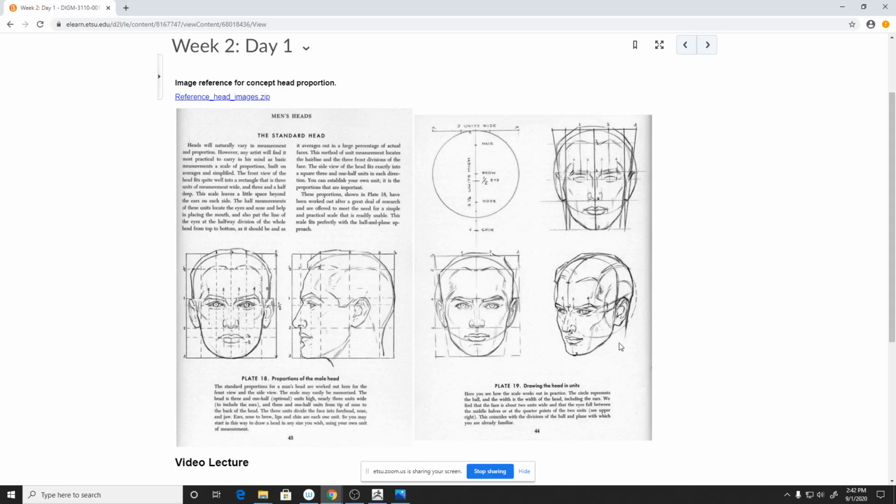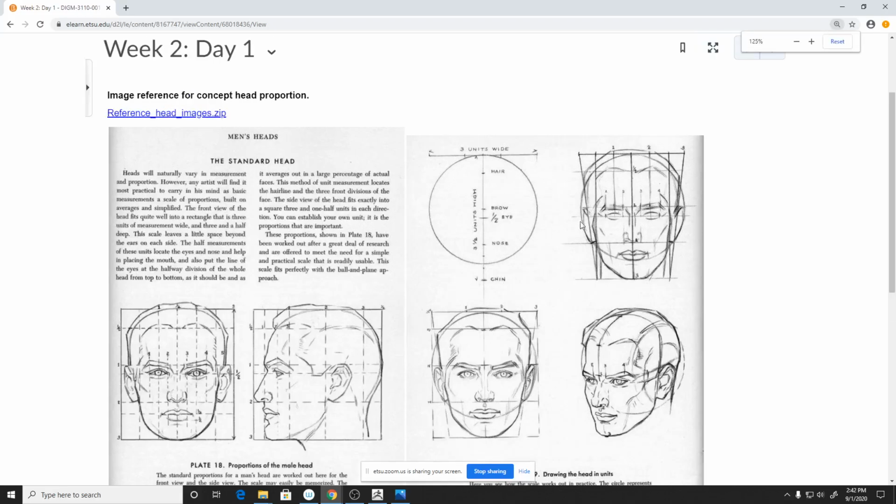Now when you look at this, it's the same thing as when we work with a skull: you divide it into 3 sections. So 1 section, 2nd section, 3rd section.